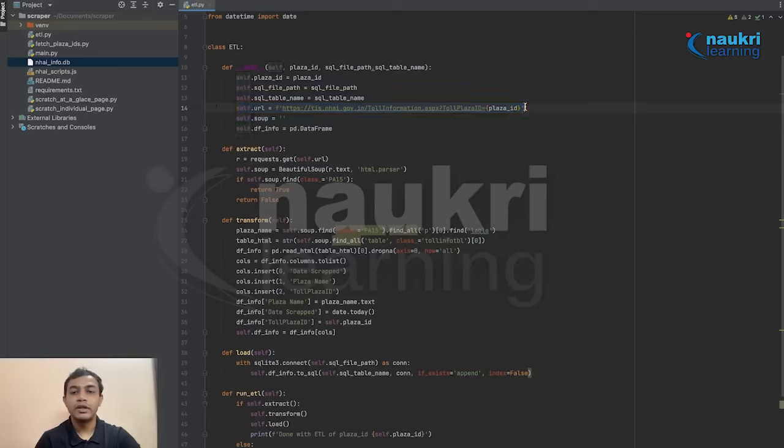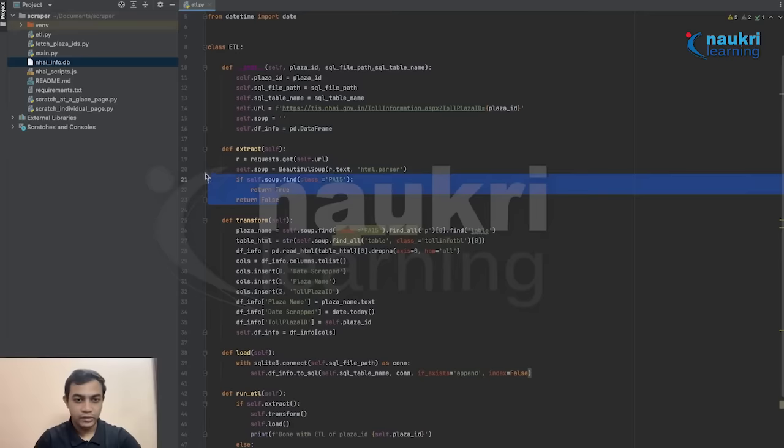Over here, I will encapsulate my logic of creating a new URL to fetch for that particular plaza. Then I will have a soup object just to initialize over here. Ideally, we should always mention all the attributes that we are going to have in the init, whether it's empty or not. So we will also create a df info, which is of type pandas DataFrame.